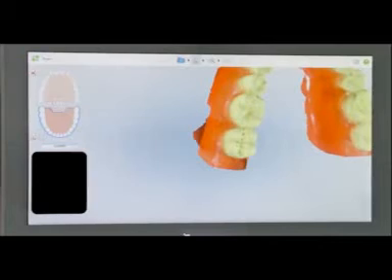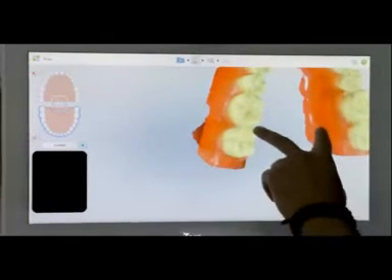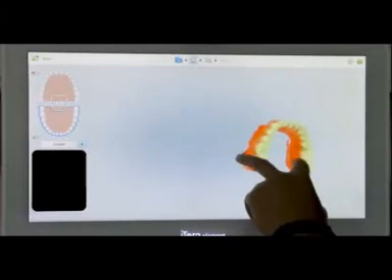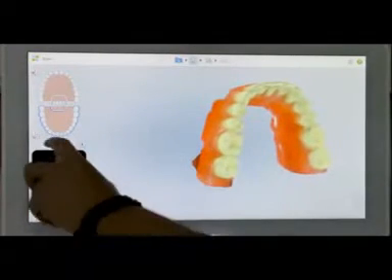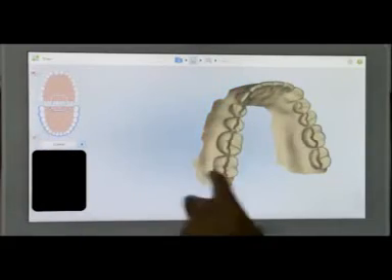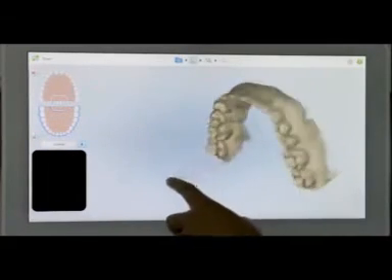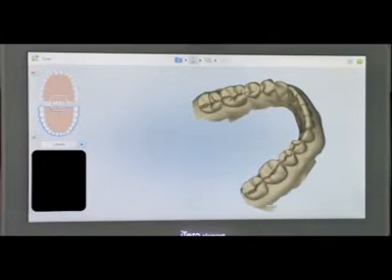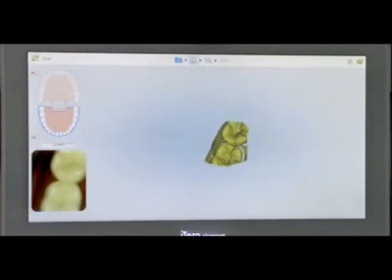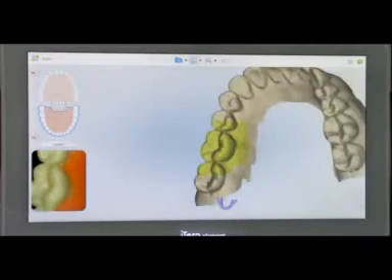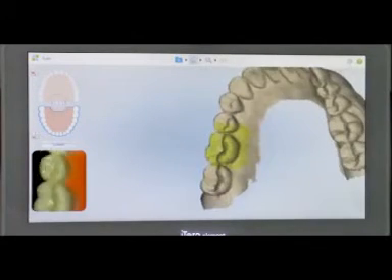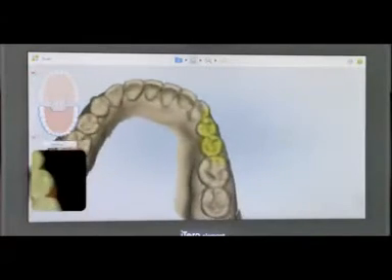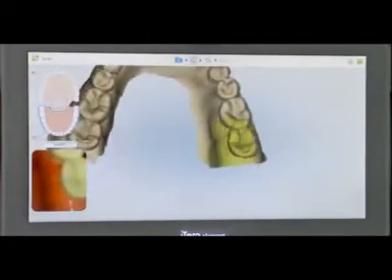Okay? So that's the lower done. You can do this and drag it. You can open and close it if you want to. You could even change the color type. So this is more study model color. And in this one, you can kind of see the highlights of where it's scanning better, because it gives you that yellow thing there. Yeah? So you know exactly where the scanner is. Okay?